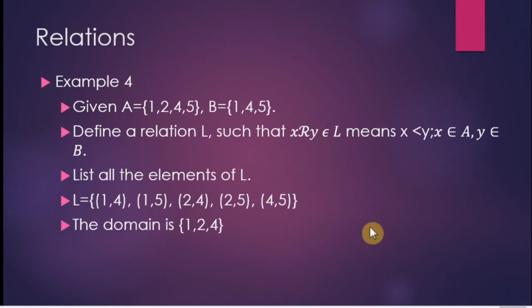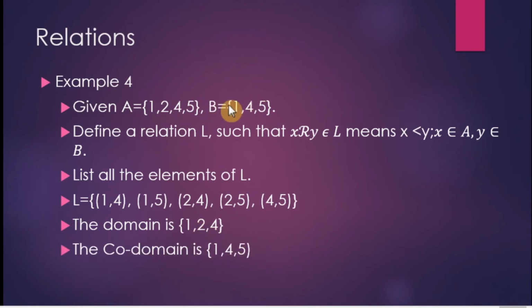The domain for this particular example, what do we mean by domain again? This is the set containing all the first numbers of each ordered pair. So the first number in our first ordered pair is 1, 1 still for the second ordered pair, and then 2 for the third ordered pair, still 2 for the fourth ordered pair, and then we have 4 for the last ordered pair. If we are going to collect those first numbers, then we would have the set containing 1, 2, 4. So although 1 is repeatedly used, if we're going to write our domain, then we should write the repeated numbers once. The codomain is the set B.